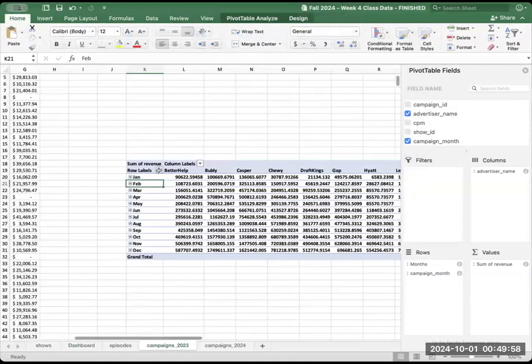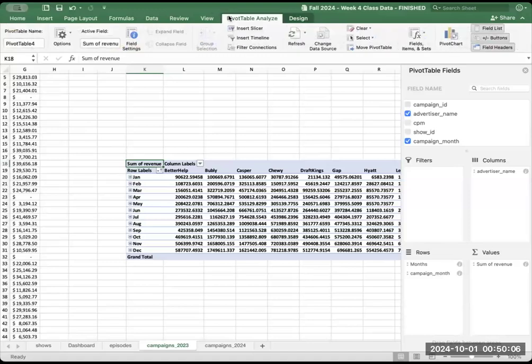If I'm over here and I want to move my pivot table over to that tab, all I do is select my pivot table, come up to my PivotTable Analyze ribbon at the top, and then you get this little button, Move PivotTable. It's a little weird, but you can't just drag and drop or copy and paste a pivot table without it getting weird. So if you use the Move PivotTable button in the ribbon, it'll carry all of its functionality with it. Make sure you won't lose anything. All right.